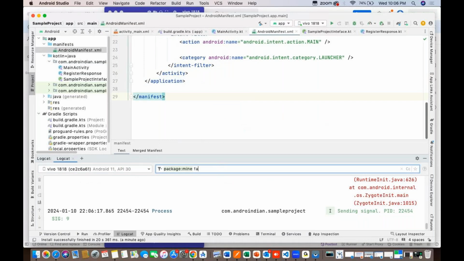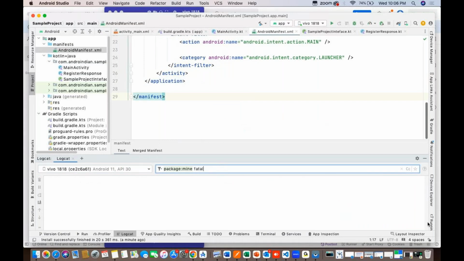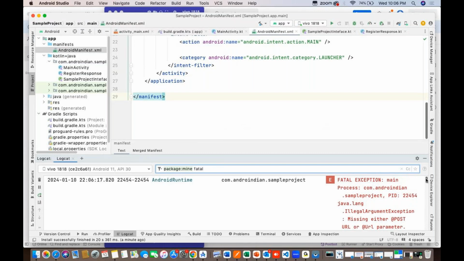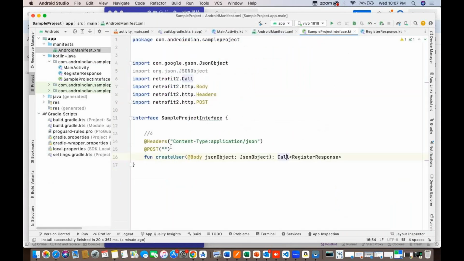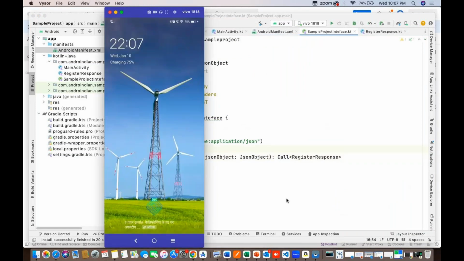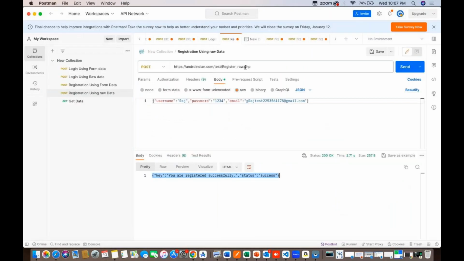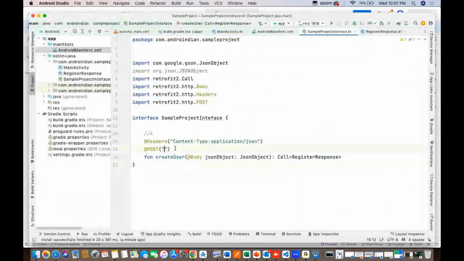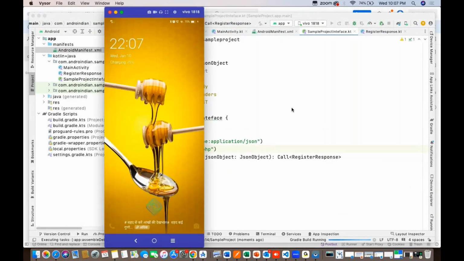That error will start with fatal exception, right? So fatal exception post URL. Oh, here we forgot the URL. The remaining part of the URL we forgot. From Postman, we copied only up to a point. We have to give the remaining part of the URL here. This we forgot; that's the reason it automatically closed, because the URL is not found. When the URL is not found, the program closes like that.